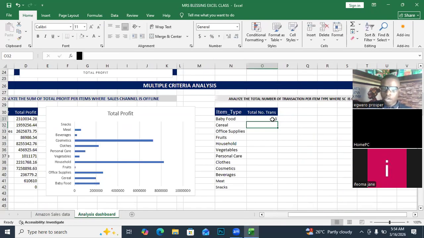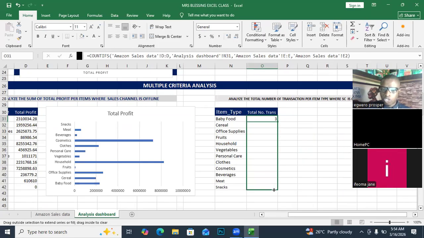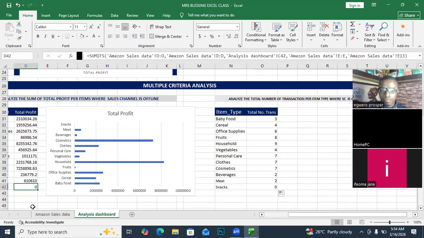By the time you go back, you see that it counted 3 for baby food. So which means that this must be 0. So you can see it now. It did not count anything. Now, even after your COUNTIF analysis, if you have like 1, that would have disqualified this report, because you cannot count 1 without telling us what its total is.